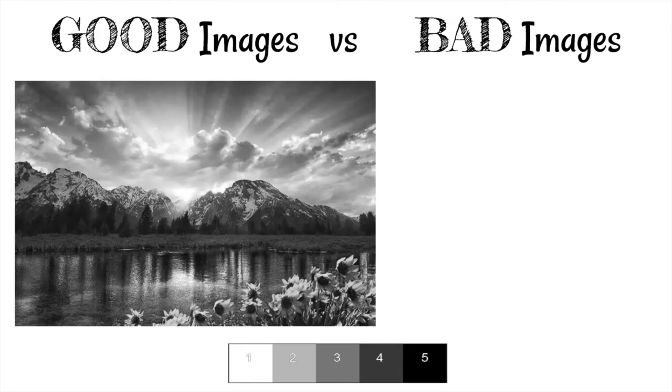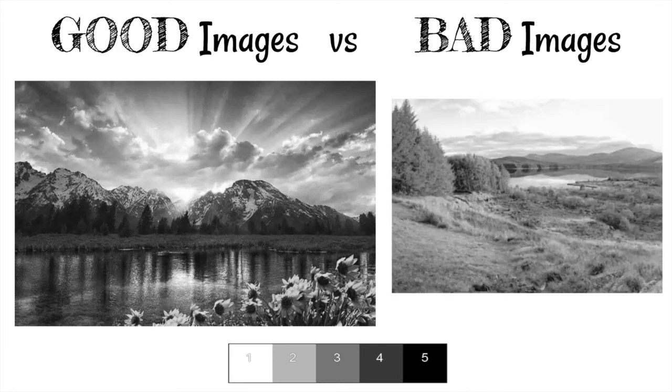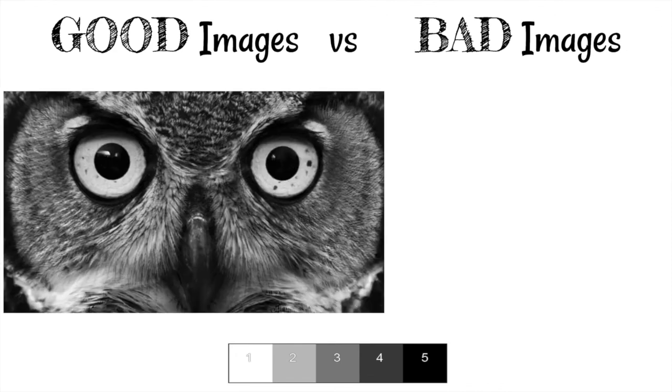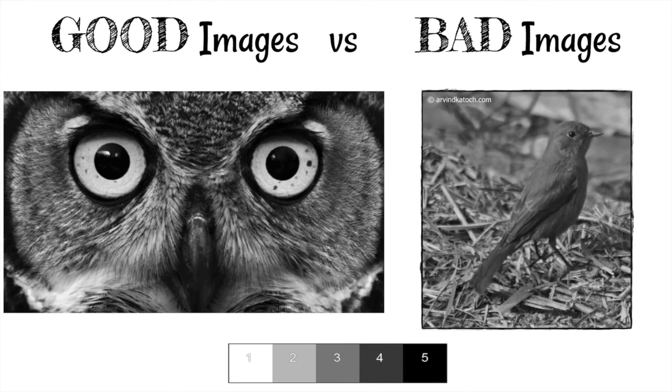Here's another landscape. We have that beautiful sun streaking through, full range of value here in our mountain range, as opposed to this image here. Beautiful landscape, but just way too gray for a graphite drawing. Here's a beautiful image of some owl eyes. Again, a full range of value, nice texture, as opposed to this image of a bird. Really cute bird, but it's really just 2s, 3s, and 4s. If this picture were in color, maybe you found it in color, maybe it was a red bird on like a green background or something, that could be really interesting, but since we're working in black and white, you have to take that into account.